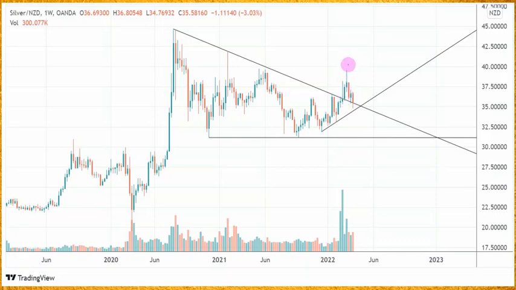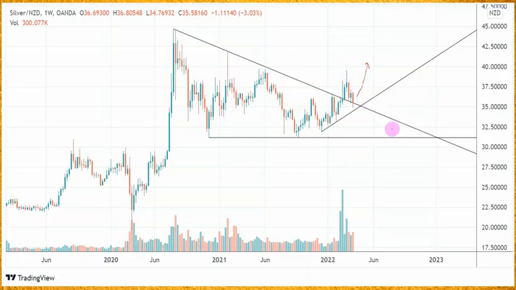And what's happened is, it looks to me like we broke out and we're just retesting this trend line here. Now, although it dropped below that trend line, it hasn't closed below it. So again, that's another positive thing, and it's quite common for it to do that. You get the breakout, retest, and then start moving up from there. So that's another reason why I'm thinking that.